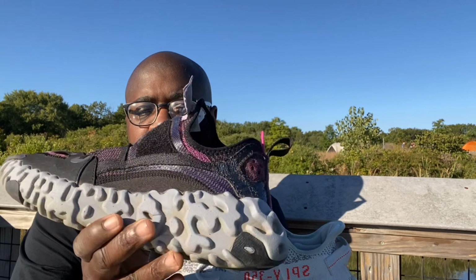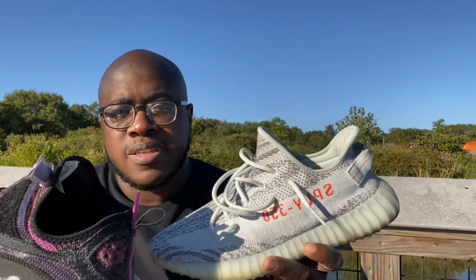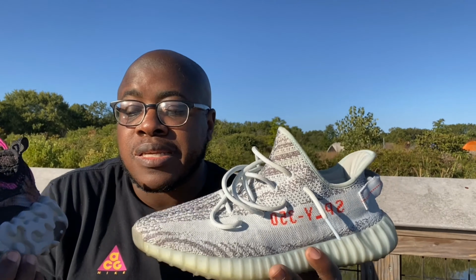I see you, Nike. So you see here on the collar of the shoe, it looks kind of like a Yeezy. The sole, just the shape, man. I mean, it kind of resembles a Yeezy. You can't deny that. So I know React versus Boost. I see you, Nike. I see you.